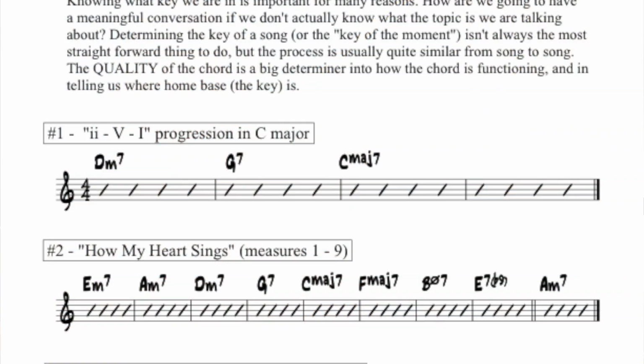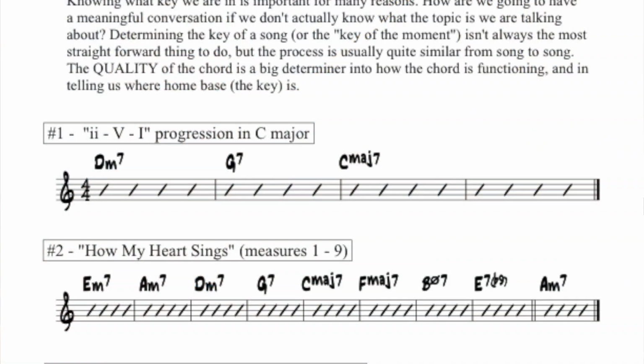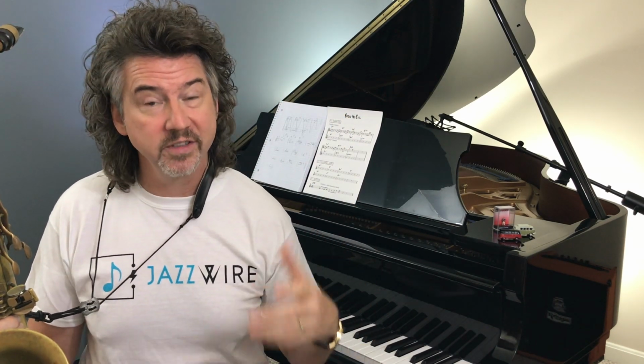So I would say we're not in E minor or A or D minor here. I would say the first 3 chords are not a 2-5-1, E, A, D, not a 2-5-1, because the quality of the chords are wrong. If you look at item number 1 again, a 2-5-1 in a major key, such as this, the 2 is minor, and then the 5 chord is dominant, the 1 chord is major. The quality of the chords is important. That's the biggest thing that you're going to learn here.